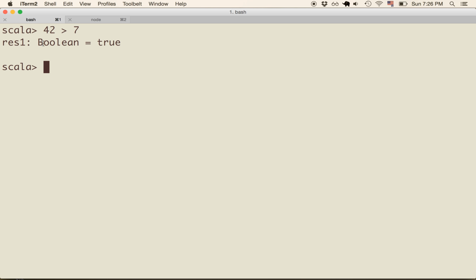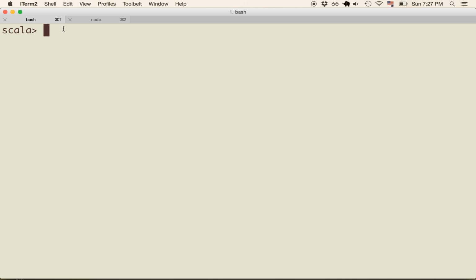Let's use the not equal operator. So let's do 13 does not equal 13. Well, 13 does equal 13, so we know that this is going to return false. So this not equal operator is a useful trick. It's the opposite of the equal operator.